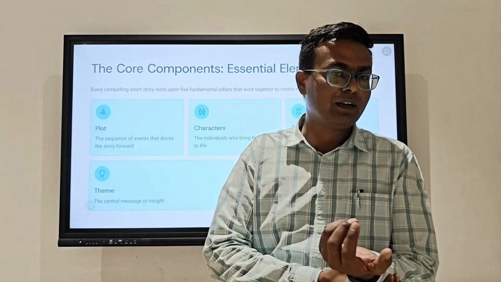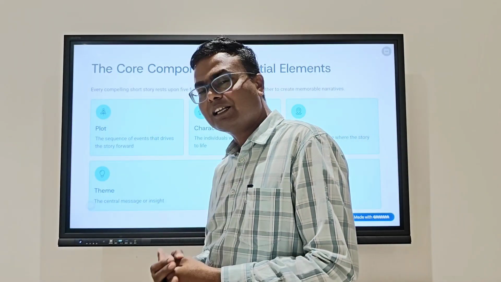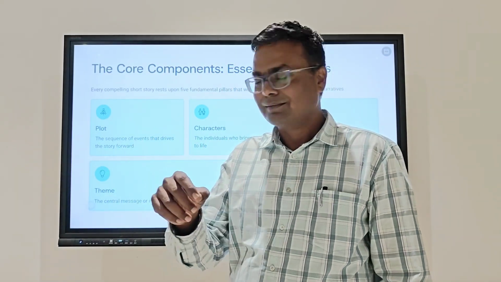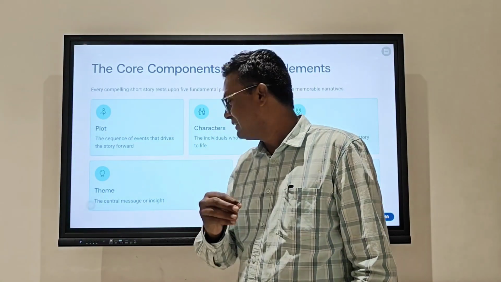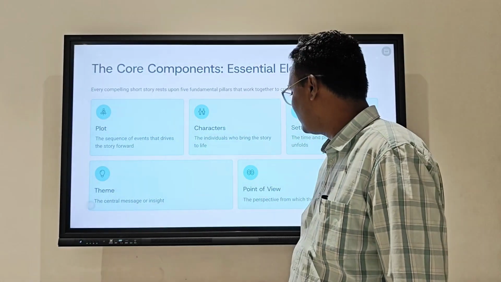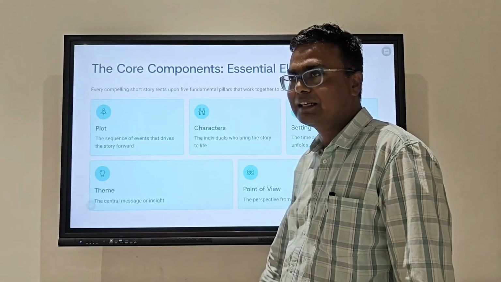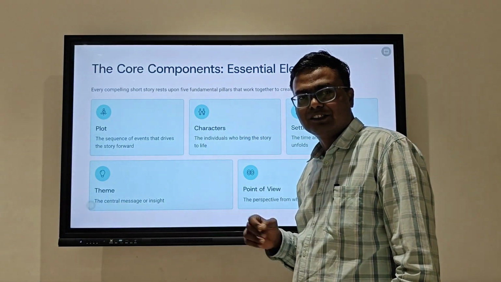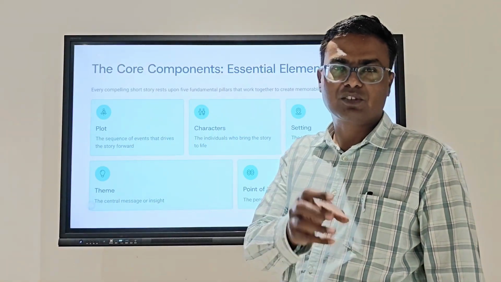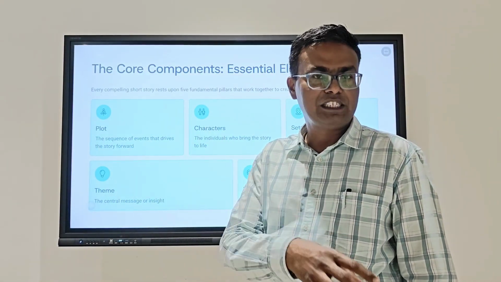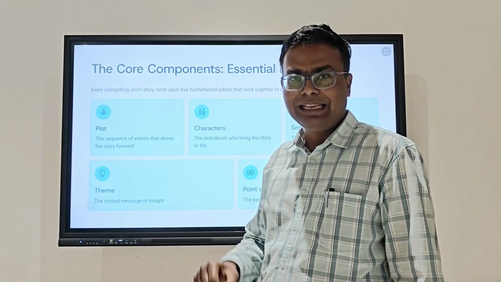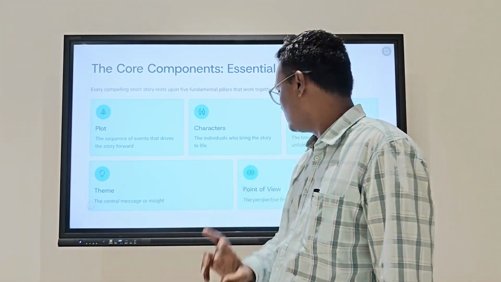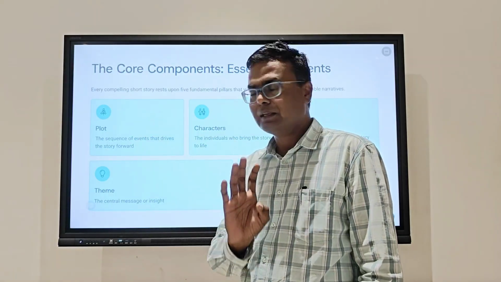The next important type is the second person narrator. The second person narrator is generally referred to as you. We don't generally find that type of narrator too much, but it is a type. Then the most important again is the third person narrator. This narrator tells the story from outside. He or she is not playing an active role in the story, and is not part of the story. It is called a third person narrator.